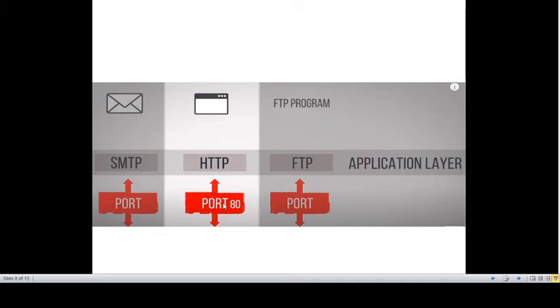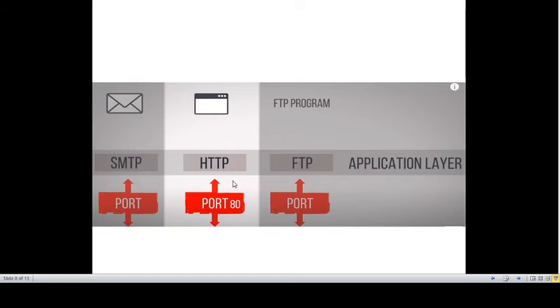For example, most of the activity in your web browser goes through port 80, which HTTP always uses. So the transport layer gets to know that the data is coming from port 80, that is HTTP.